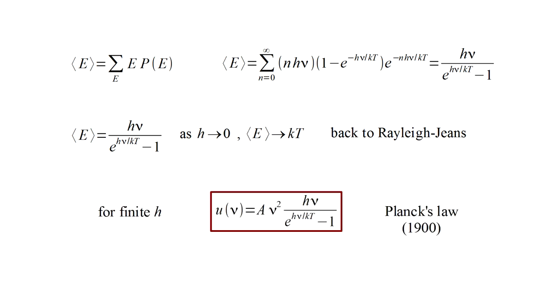However, for a particular small but non-zero value of h, replacing kt in the Rayleigh-Jeans law with our new result produces Planck's law, first presented in 1900, which does indeed correctly describe the intensity of radiation at all frequencies and temperatures. The current measured value of h, called Planck's constant, is about 6.6 times 10 to the minus 34 joule seconds. Small but not zero.